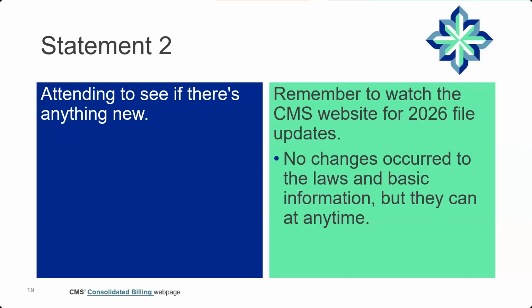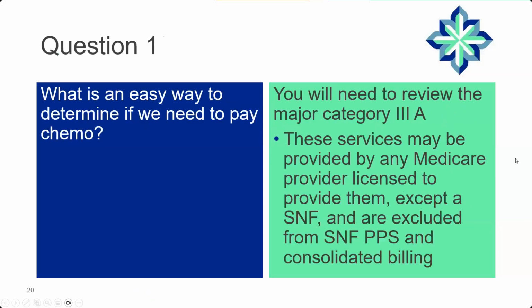They're also not changing anything related to what we understand is HMO plans, which means no, they don't have to follow this. They can set up their own rules. This is a traditional fee-for-service Medicare requirement. Again, the Social Security Act says that. How a Medicare Advantage plan follows that, we don't know. We don't have any part of that. We can't see their billing system. We have no clue.